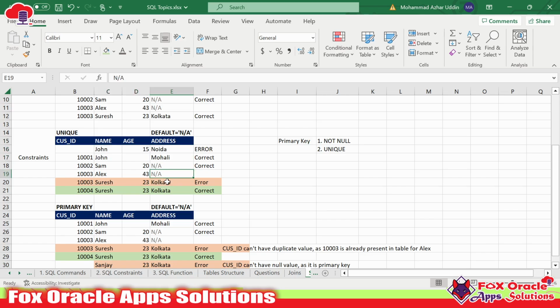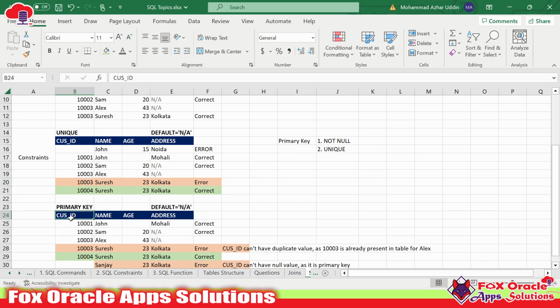So here you can see, if we make that address column unique, it means that while inserting the information for Suresh, like we updated the new ID, but again, if we insert with the Kolkata value, it will throw an error because this address column will have a unique constraint. It will not allow inserting Kolkata again because Kolkata is already there for the ID 1003. So that's the difference.